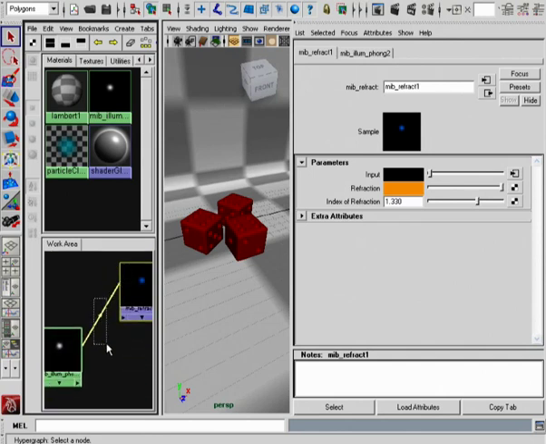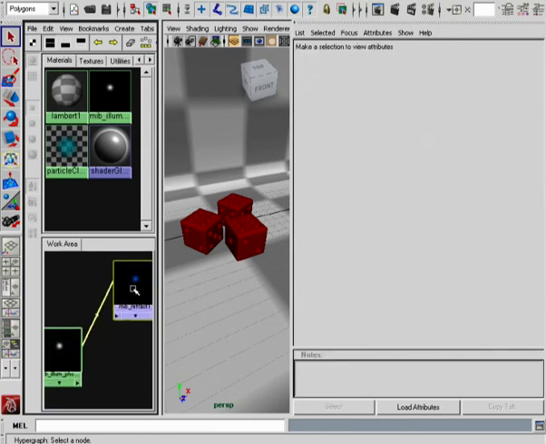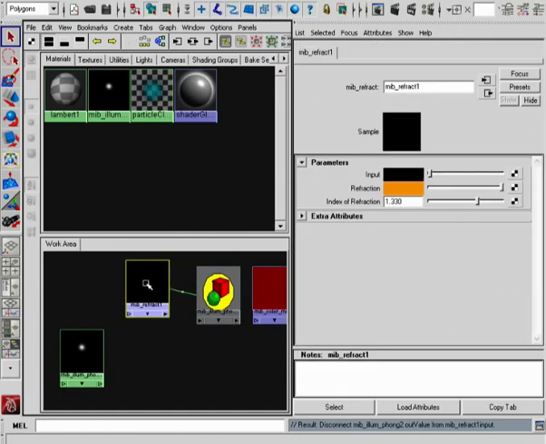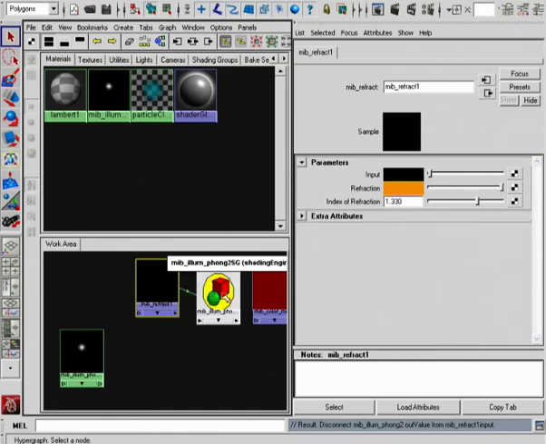So at the end of our lesson where we dealt with the refract node, we mentioned that we would see how we could use the actual mixed color node as a way of fixing this. So let's take a look inside the MIB refract. We'll break the connection in which the Phong was feeding into this, and we'll just leave the input at black. We'll leave the refraction still set to a yellow or an orange color.